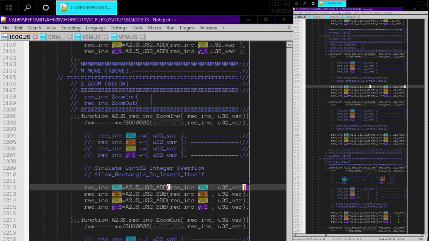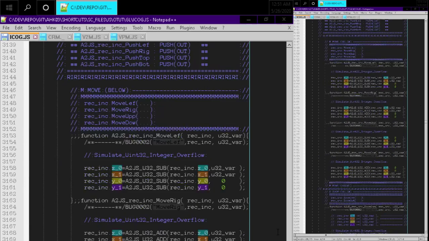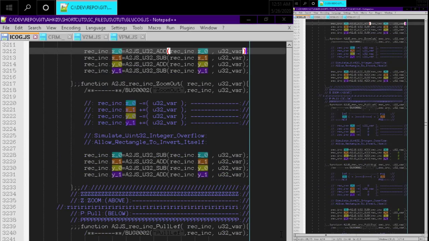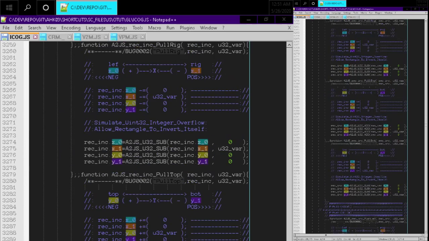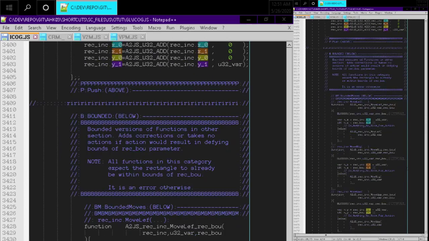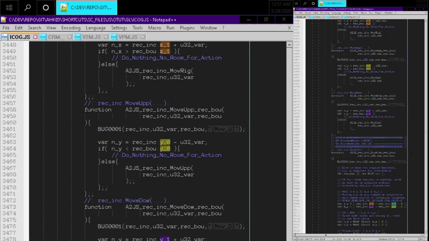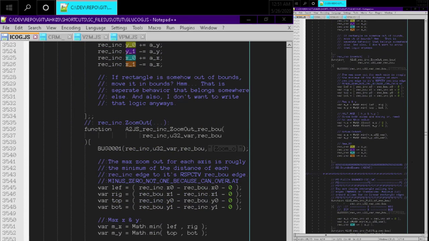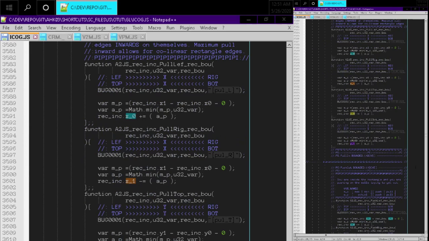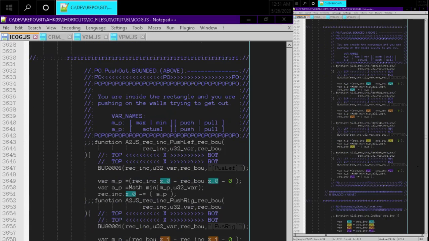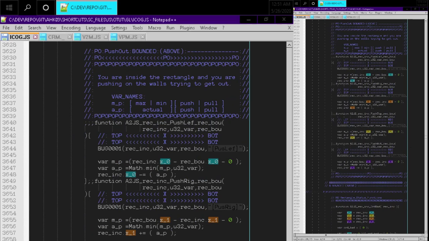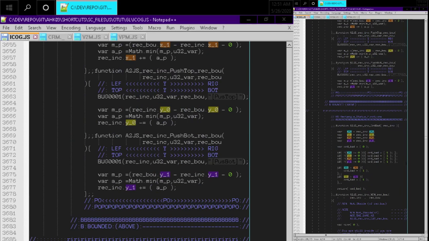And also, I could add the code to stop it from inverting on itself right here, but all of this is very straightforward and very clean and easy for me to understand. So I'm like, you know what? We'll just do the straightforward version of all these functions first, and then we'll add the versions that are more safe to use and do bounds checking and all that. We'll add those ones next, and then we can cross-reference them against each other to see if we've made any errors. So I can test with both sets of functions, and hopefully they all work and there's no bugs and everything will be nice.